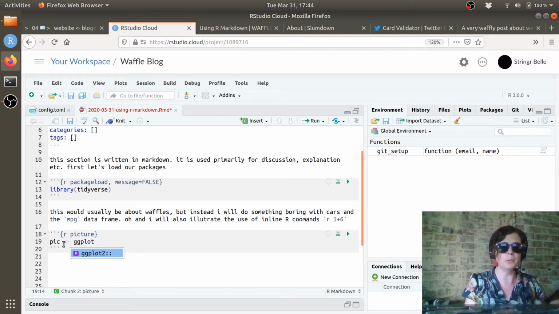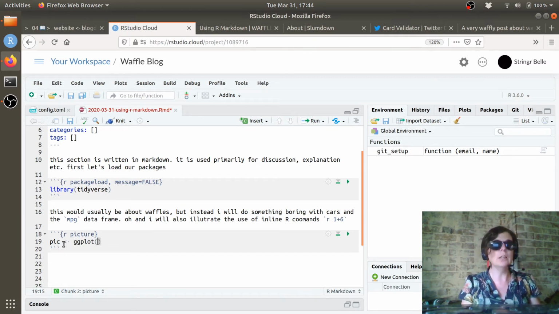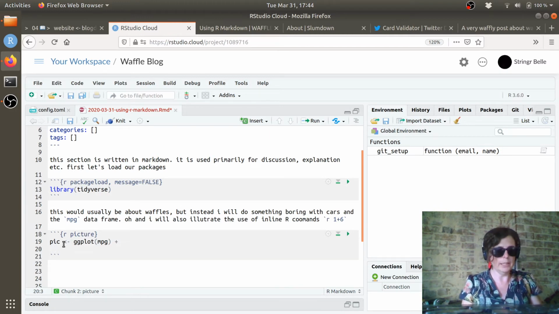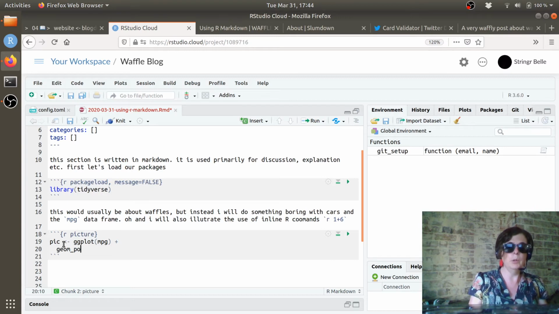I just need to bash away at these keys, that's my problem. ggplot mpg, and of course the spacing's all wrong, okay, geom point, and we will say mapping. I don't know why I've gotten back into the habit of specifying the mapping inside the geom, but I have, and it actually is annoying me.